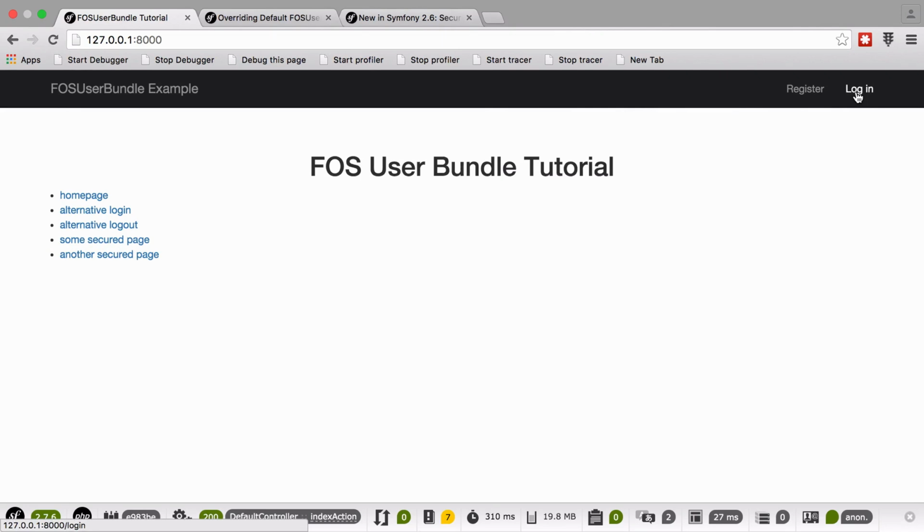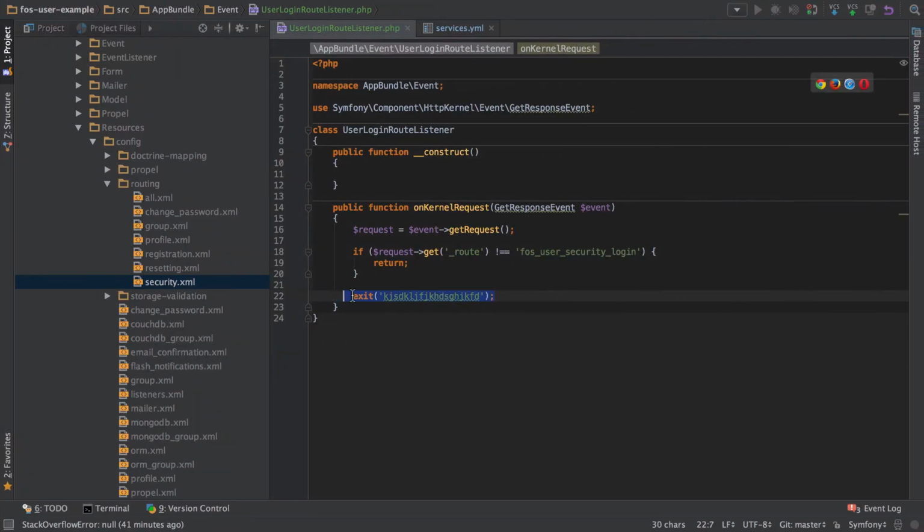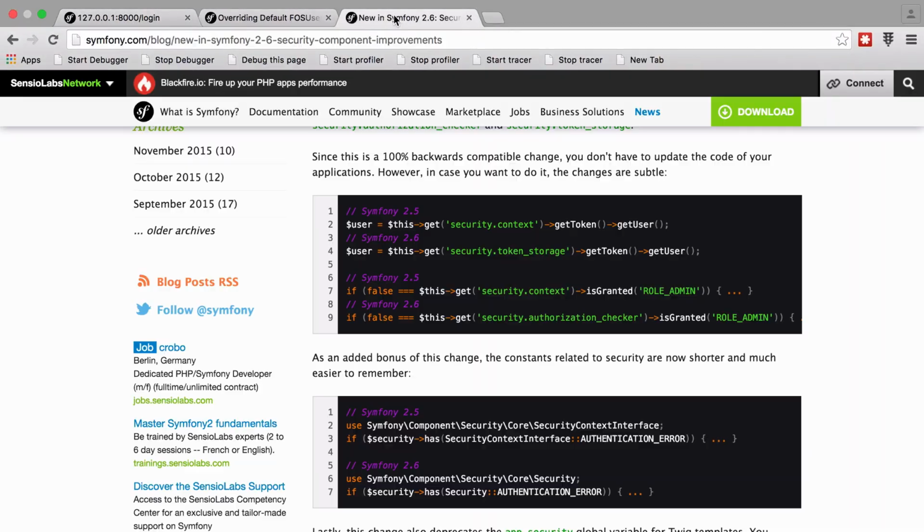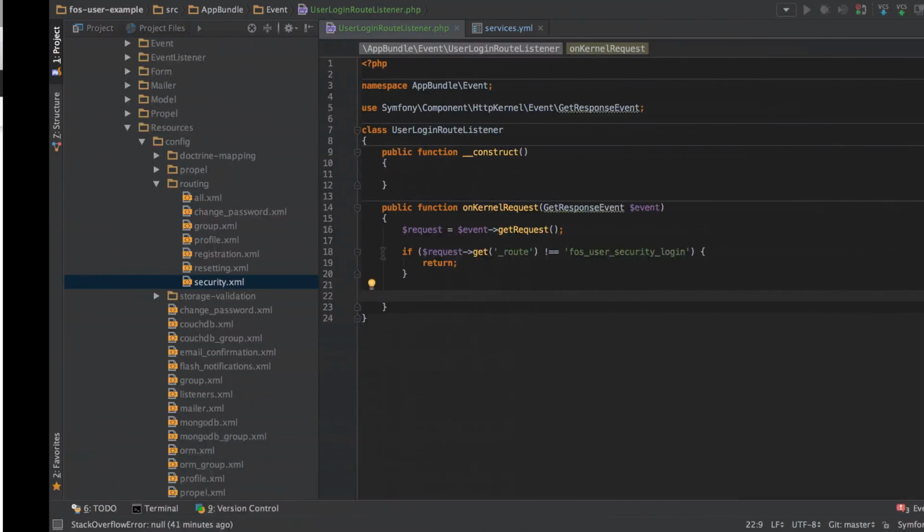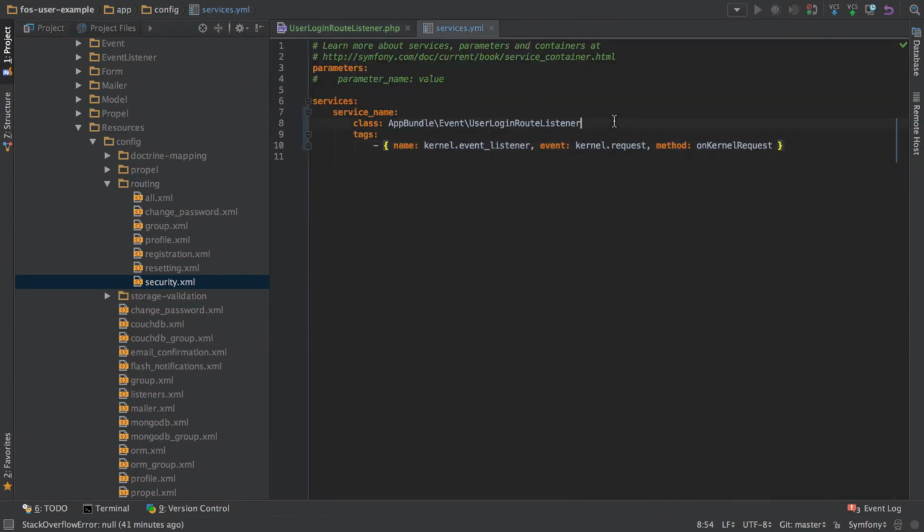So the next thing, when we go to /login and we are getting blown up, is to check whether this user is currently logged in. Should that be the next thing that we check? Let's see. We need to determine, as we did in the last video, we're going to need to access the token storage. Of course we're not going to have immediate access to this because we're not going to be in a controller. So we need to inject it, which is where the arguments come in.